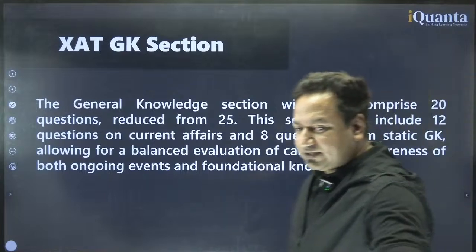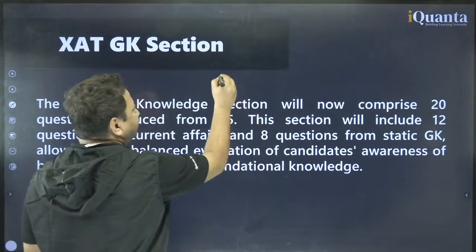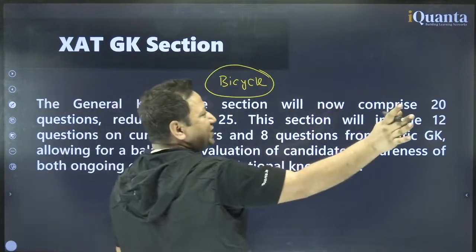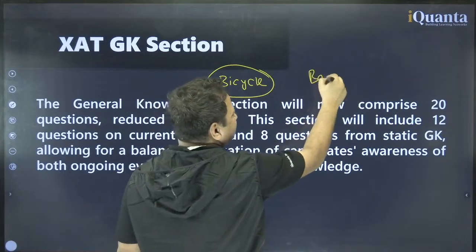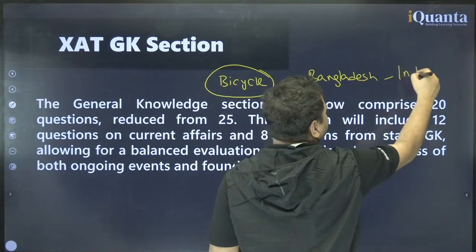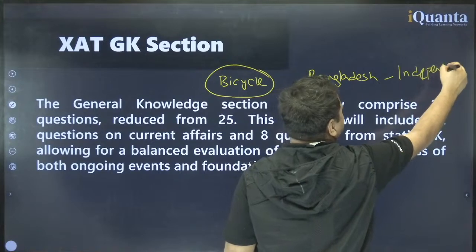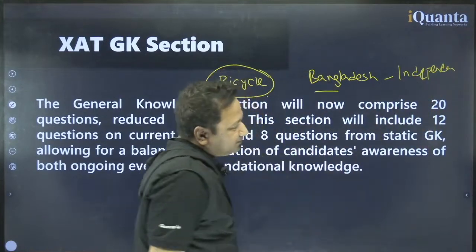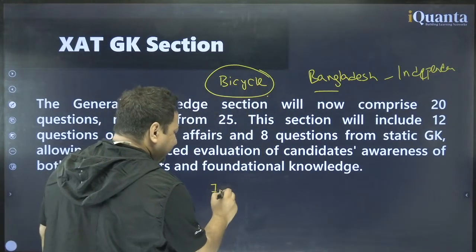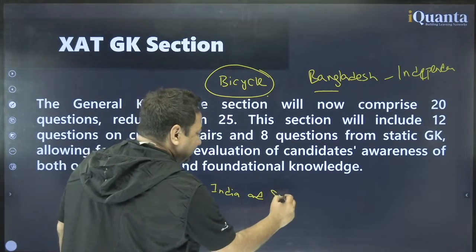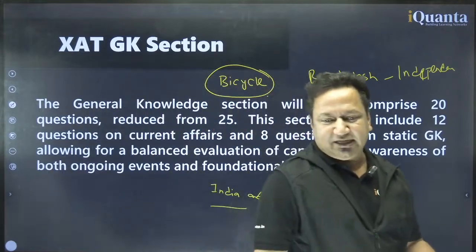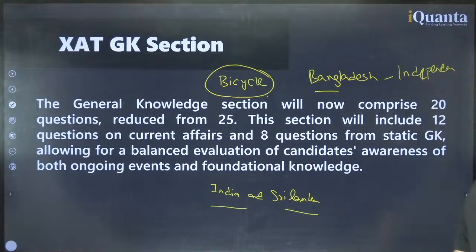So, tell me in the comments, who invented the bicycle? Okay. When did Bangladesh win its independence? Let's see how many of you type it correct. These two questions, okay? And what is the water body in between India and Sri Lanka? Which water body divides India and Sri Lanka? These are static GK questions, which will never change. They're not current affairs. Cool. So tell me in the comments, everyone.